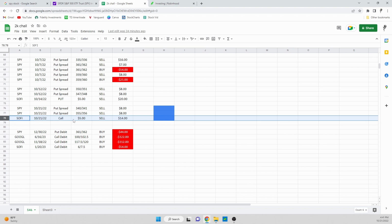I don't know yet if we're actually going to be forced to sell our shares of SoFi because we're sitting at $5.14 right now after market close. And it's one of those things where sometimes you won't get exercised when you're right at that point, where you collected the same amount as where the market's at right now. But I'm thinking that likely we're going to get them called away, and then we'll just turn around next week and sell a put below SoFi again at this $5 strike.